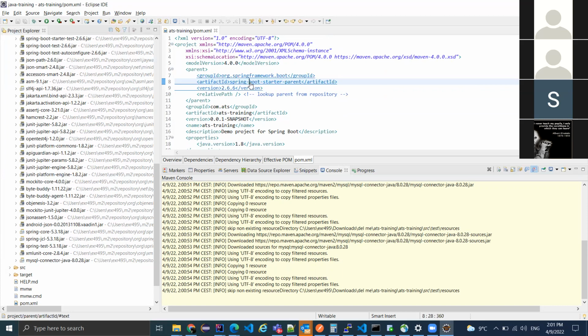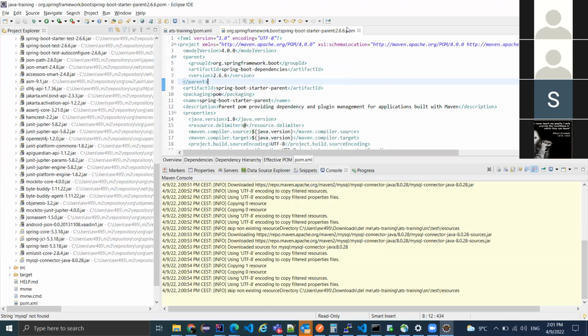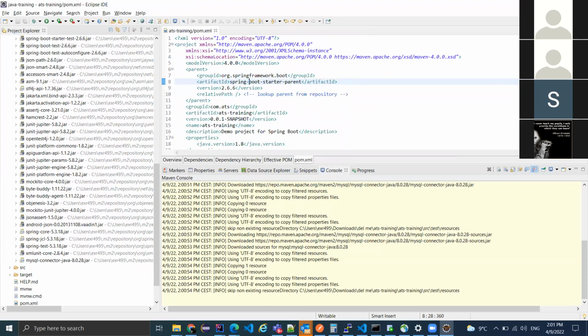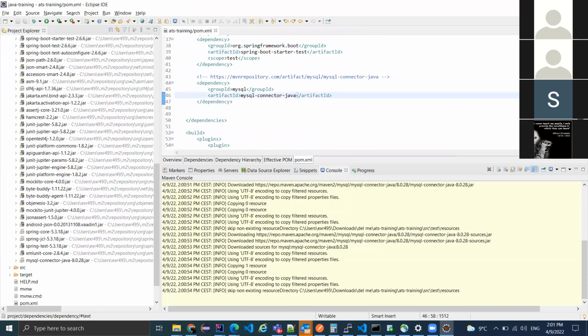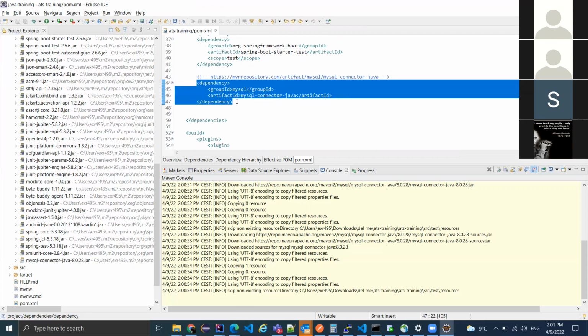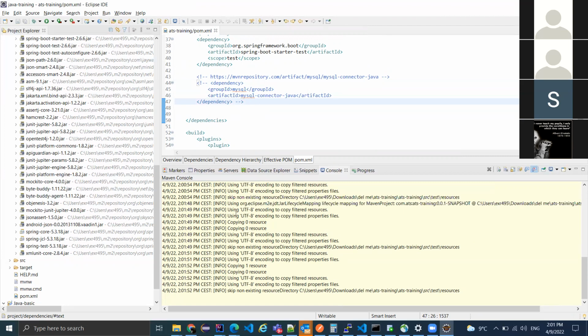Because Spring has its own parent module, which has those jars, right? This pom, if you open, maybe you will find MySQL here or somewhere. No, I think in here it's not there. But anyway, you don't need to worry about the version either. If it is showing some warning, you can always remove it when you add an additional dependency. Okay. So let me comment this one because we are not going to use MySQL now. We already have the H2 database. I'm commenting it now. We will use it later on.